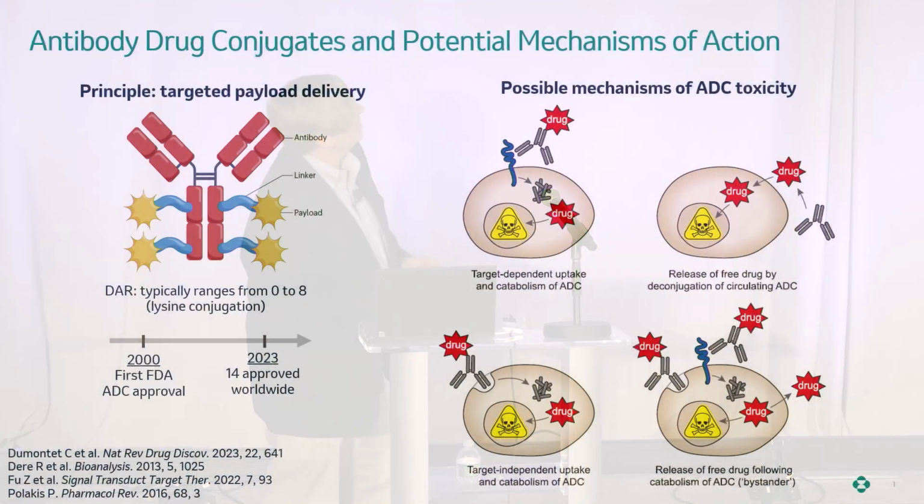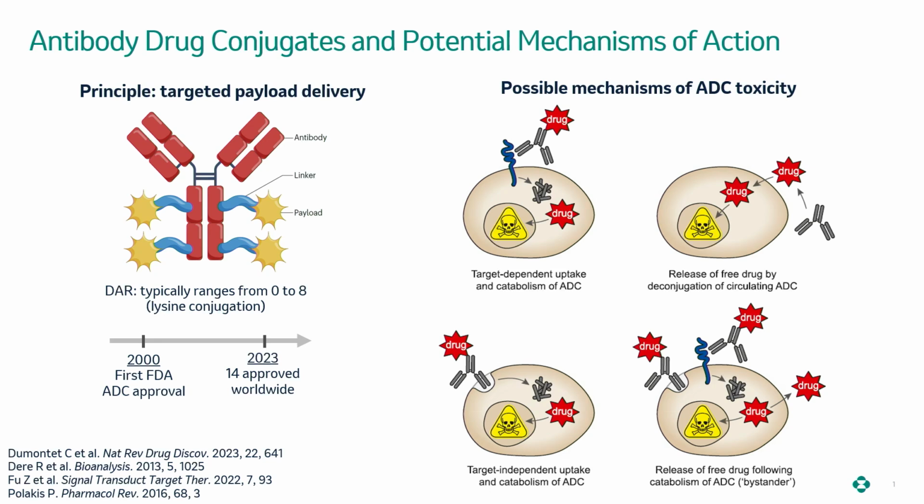So at this point in the day, I don't need to go through a lot of introduction here, but the one thing that I want to briefly touch on are the ways that ADCs and payloads can actually get into cells, because this is going to be important to put into context some of the issues with toxicity. And so shown on the right here are several ways highlighting these mechanisms of action. So the first of which is the one that is usually the one that we think about for ADCs. That's the target-mediated delivery and uptake into cells and then release of payload there. And so this is what we want to have happen in tumor cells.